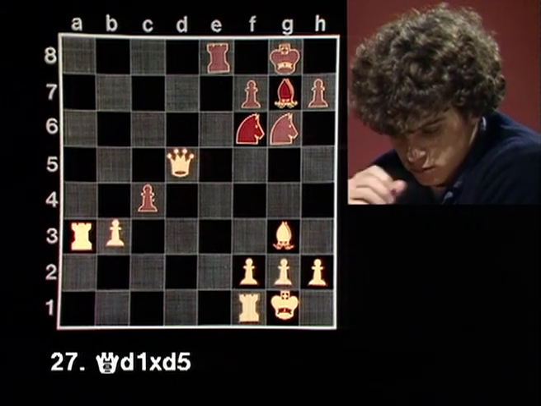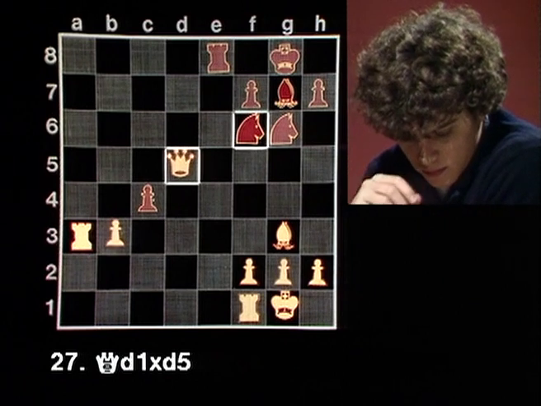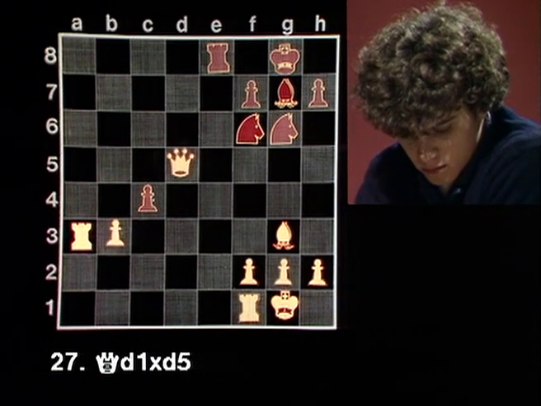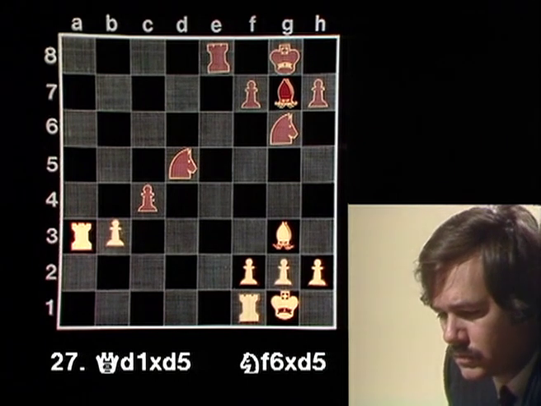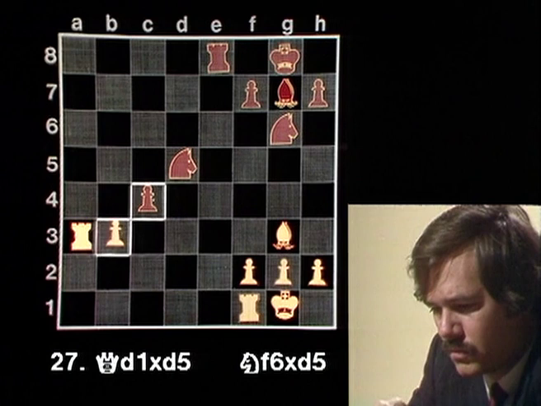We're both in time trouble. I have to take it back with the knight. Okay, knight takes queen. Well, I have no choice. I must take this pawn. B takes c4.